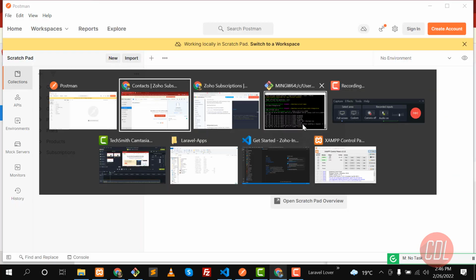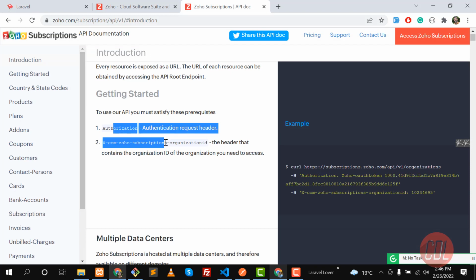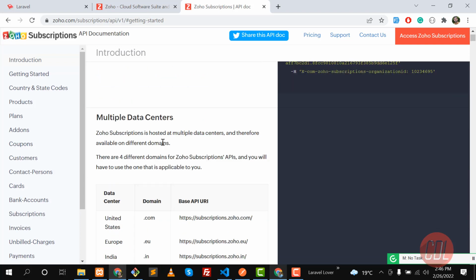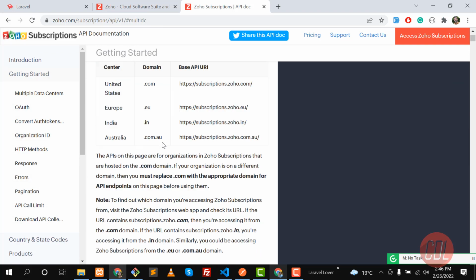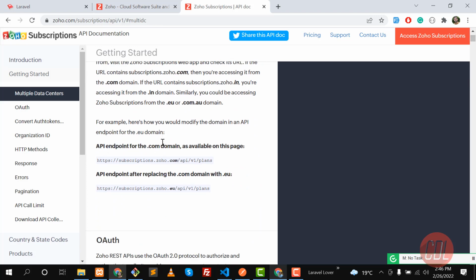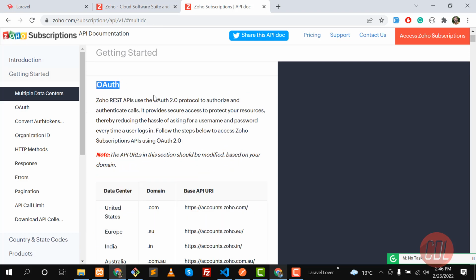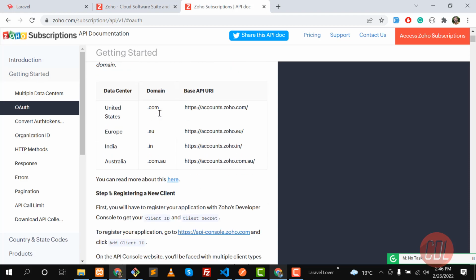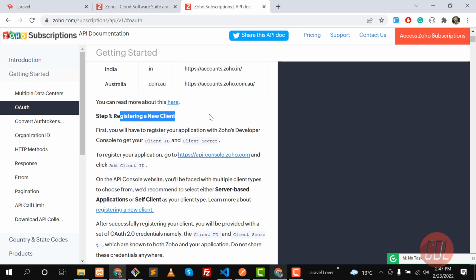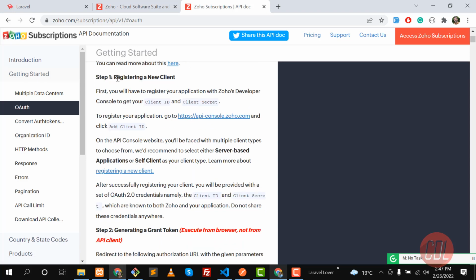Here we are not going to use this step first, because when we access this, we are going to pass these credentials. First we need to get the access token. How can we get the access token? Let's move here. It follows OAuth, right? Here you need to follow the steps. What is the first step?